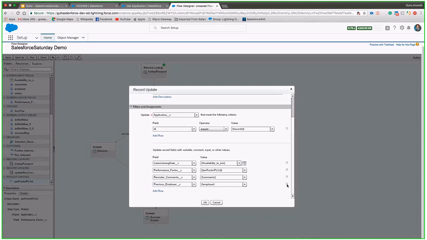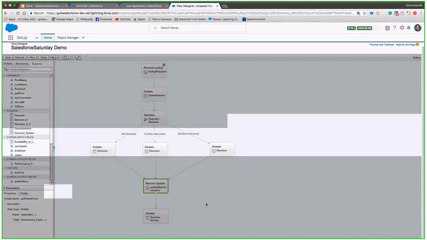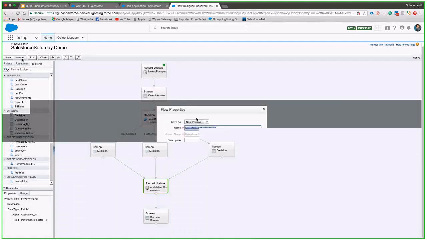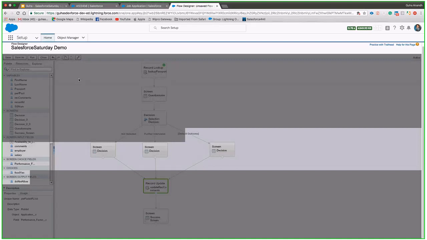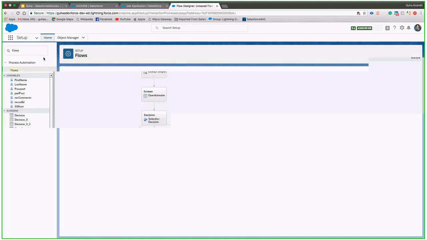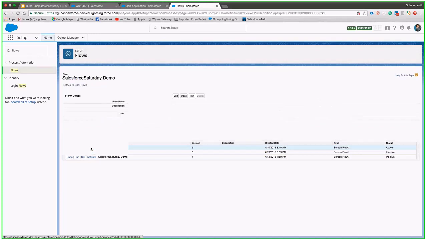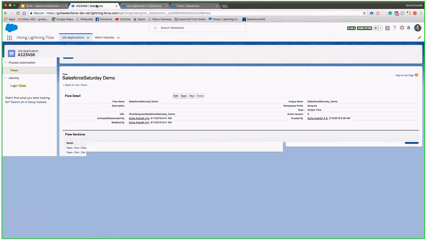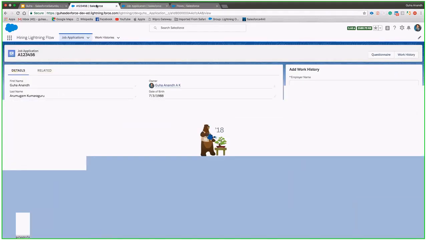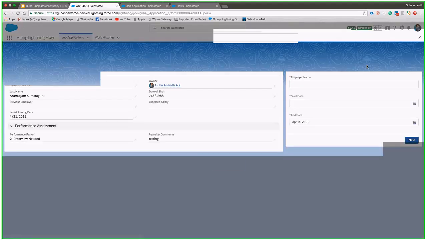So for now, let's keep this one. Say okay. I'm going to save as a different version. Once you save a flow, you would go back here and click on activate on that version. If you see, I have so many versions here, and I am activating the latest one. You will be refreshing that back because you need to bring in the latest version into this button.